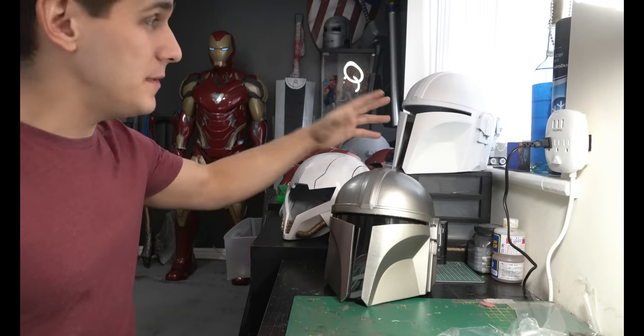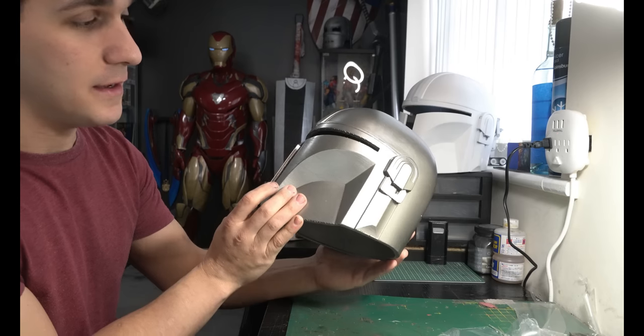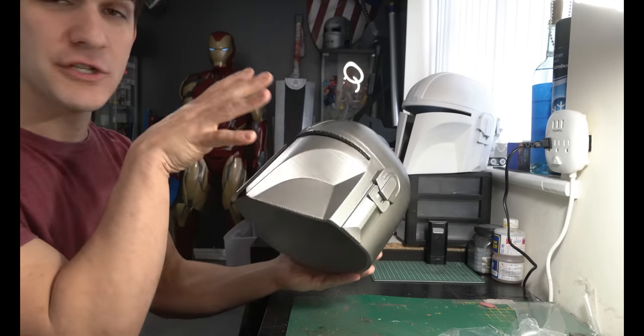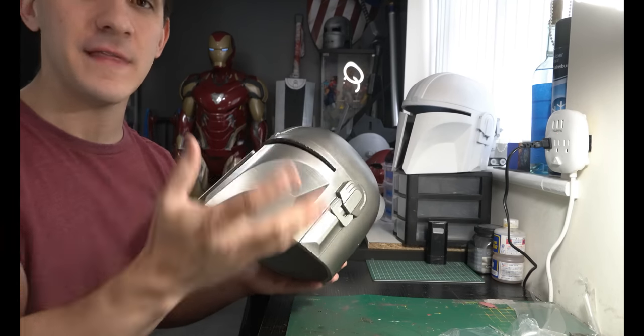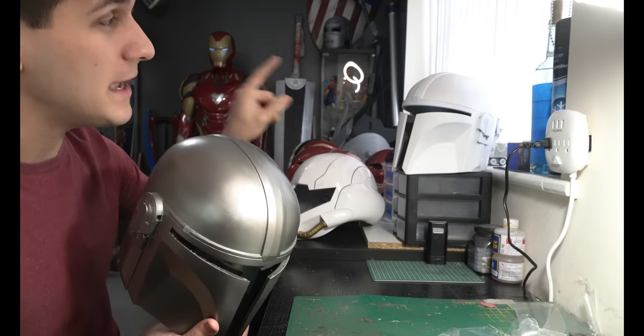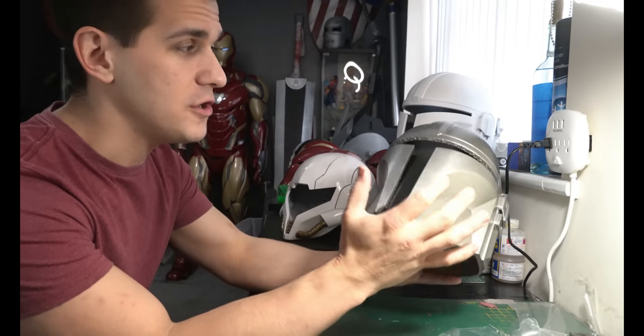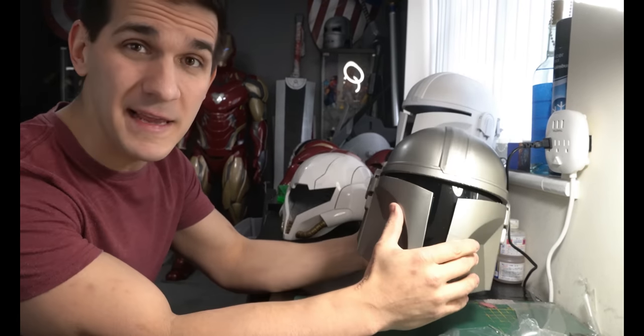Now these two Mando helmets clearly aren't finished. This one is just the first little coat of metallic gunmetal or titanium that I'm using. This is just one out of the 5 helmets I'm finishing for that Mandalorian video. This one's white, that's just a primer, though it does look kind of cool, and that makes me want to leave it like that. So hopefully this video taught you guys just something about making these visors.